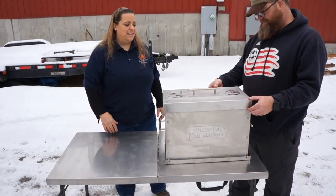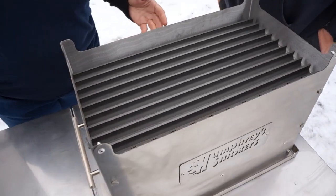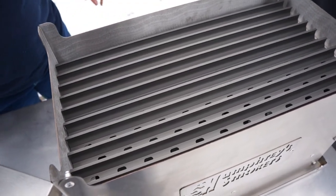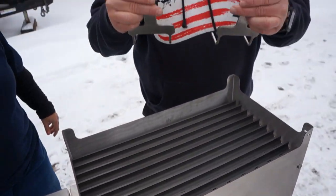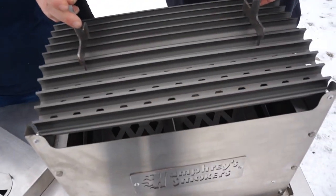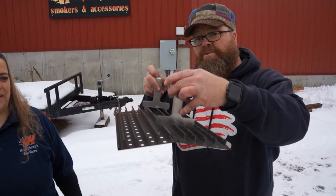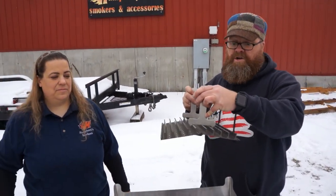It's an all stainless steel unit, and it comes with the grill grates included. Check out the tools — they manufactured and came up with these genius bottle openers, slash, this is how you can excavate your grill grates. If you're not aware about these things, pretty much all the steak cooking competition guys cook on these and they'll slap them right on top of their grills.